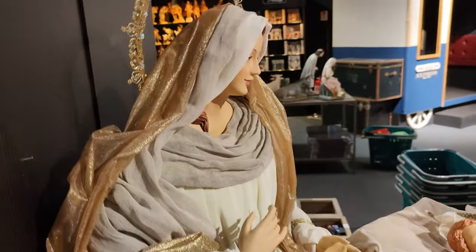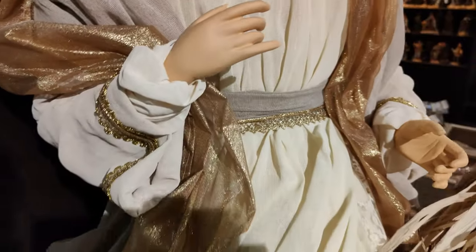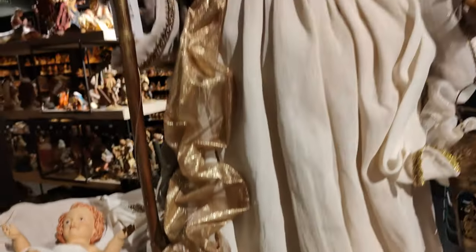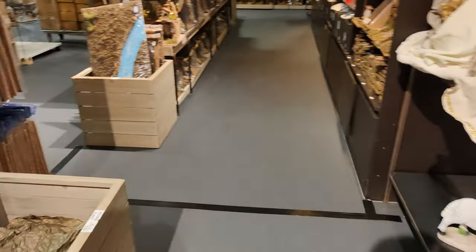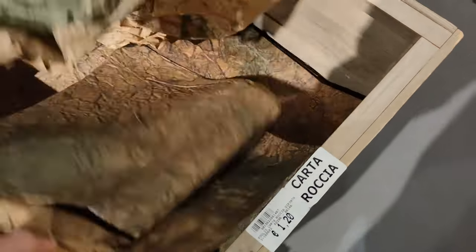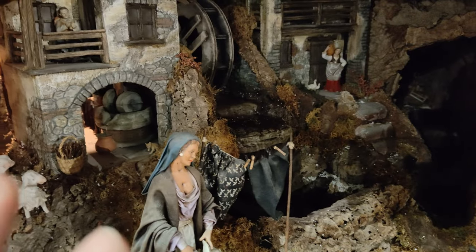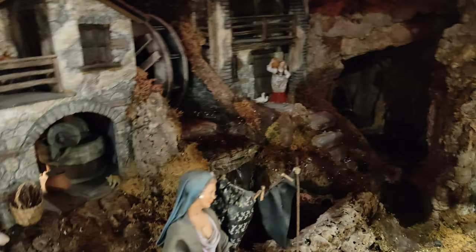And then there are exceptions like masterpieces, very well designed. And look at the expression, look at the face they had. This is ceramic, guys. Not plastic, this is plastic. But also look at the price, 3 pieces for that price. Rock paper here, okay, but I don't like this brand. This is good looking, and this is well done. Sorry for the music being too loud, guys, but this is something original.